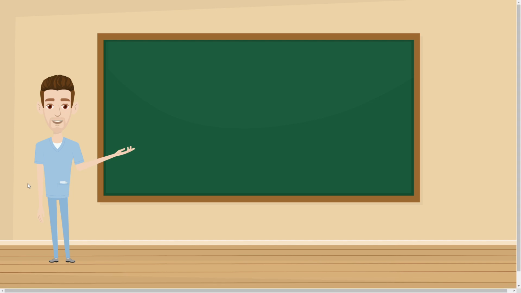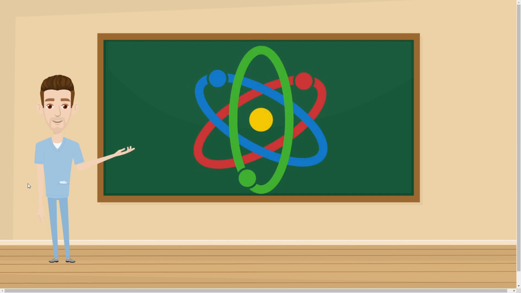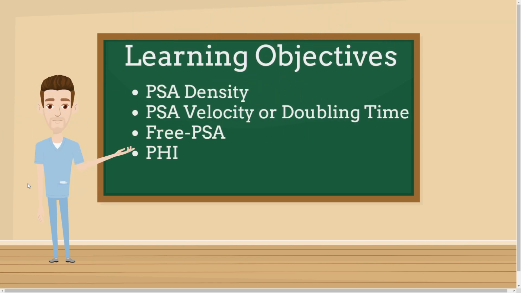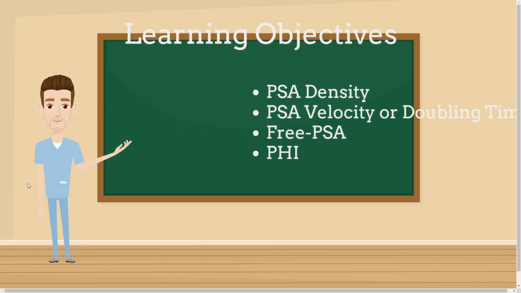Welcome back. After reviewing the earlier videos, we realized that we haven't dedicated enough attention to the subcomponents of a PSA test and their role in refining disease diagnosis and reducing overtreatment. As such, our focus today will be exploring the subcomponents of a PSA test: PSA density, PSA velocity, free PSA and the prostate health index, and their application in individualizing the diagnosis and risk assessment.